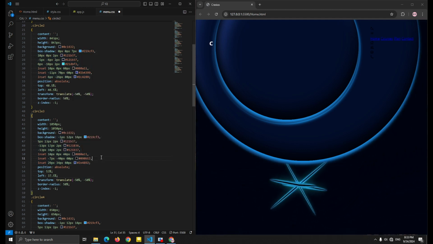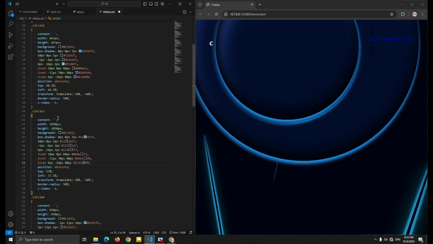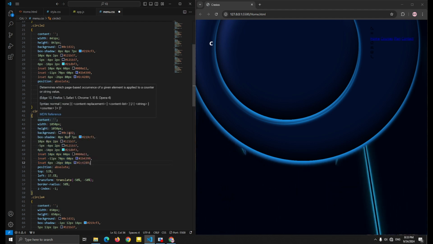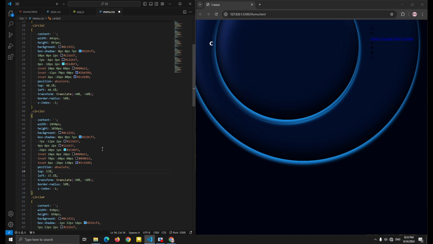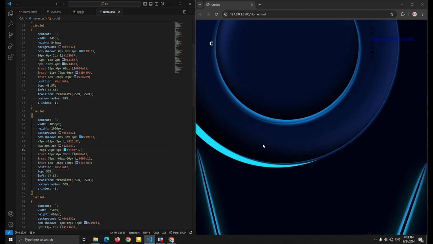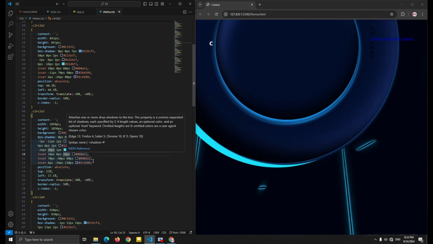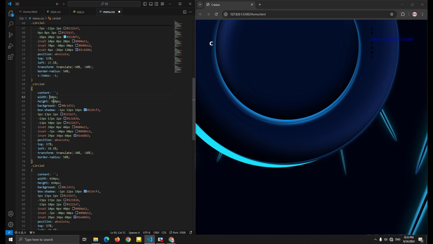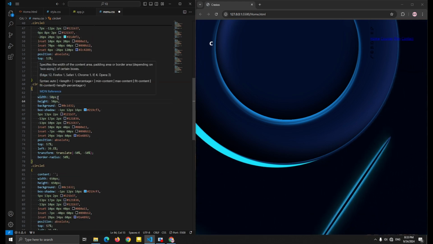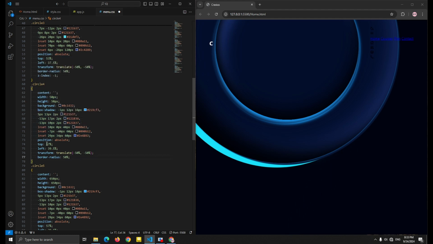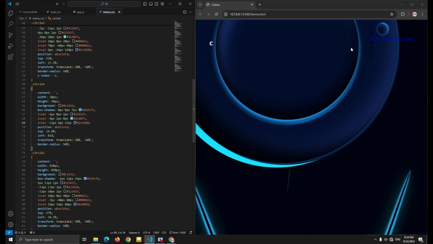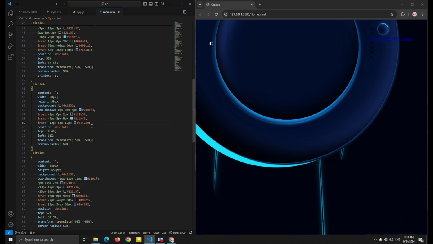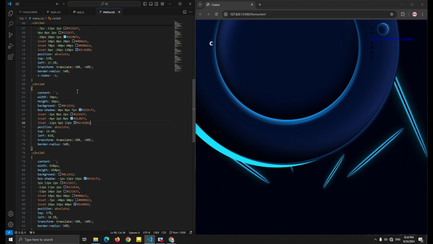So you know what, let me just copy and paste it and change it very fast for the third one. So this is our third one's box shadow, guys. Just pause and type it very fast. This is our third one, as you can see, and this is its box shadow. And now for the fourth one, we have a little circle. I'm just gonna make it a very small circle. Just make sure to add the top and the left. Okay, let me change the box shadow. This is our box shadow, guys. Just pause and type it very fast. Okay, so this is our circle 4.